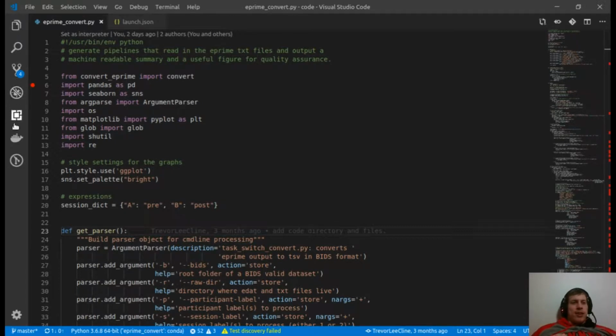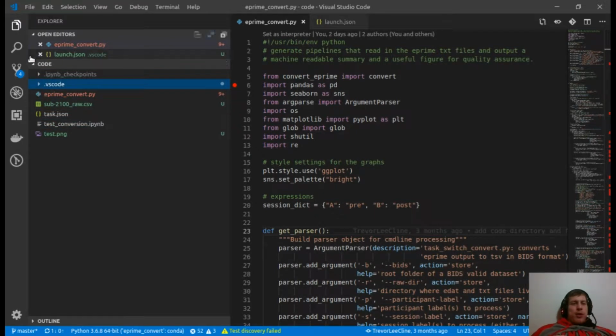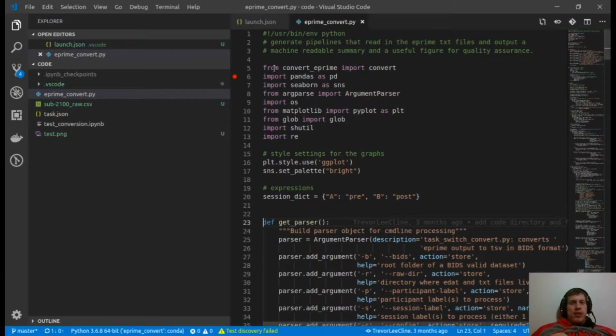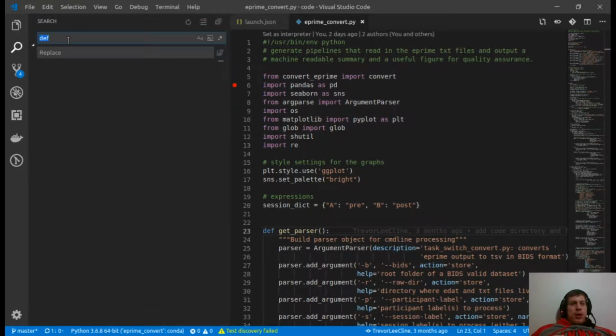We have different areas in which we can interact with VS Code. So the top one's the Explorer, so this is how we can open up different files that we would want to deal with or that we would want to manipulate. So if I double click on ePrime Convert, if I closed this and open it again, now I can see it. So the File Explorer, just as it seems, just lets you explore the files. Search, I think, will search through all files that I have open.